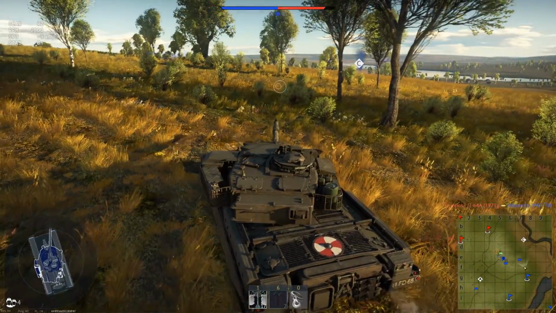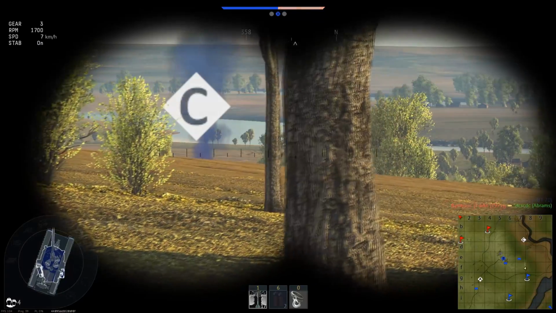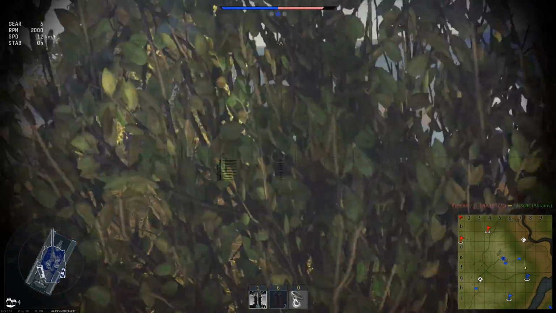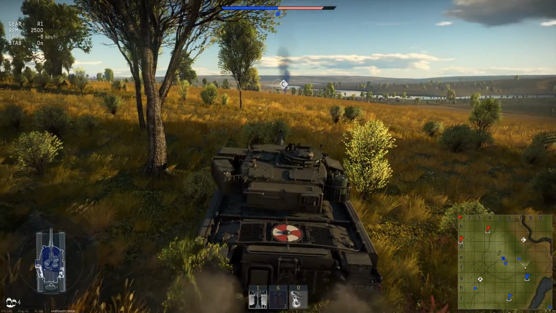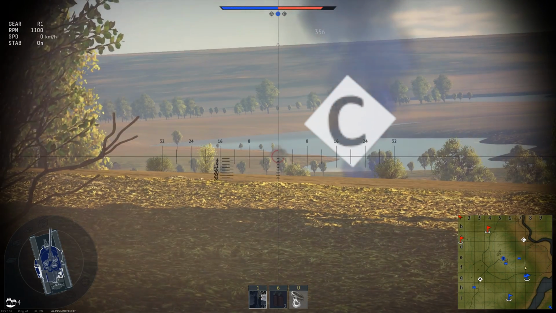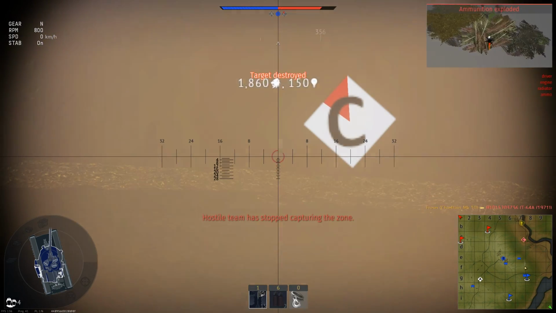Now there is a T-64 there that I ever so briefly saw as I was backing up. So I'll just try and get a bit better of an angle on him, and then try and work out where he's gone. Now, just noticed him, he's off to the right, down by the water. So he's seen me, I've seen him, we've both missed. We're shooting about 1600 meters here, and there's another one capping the sea point.